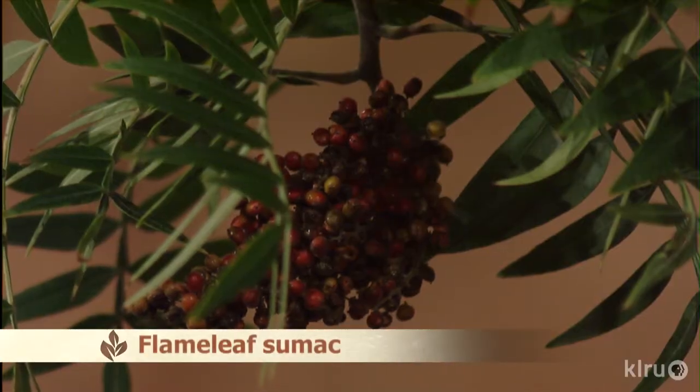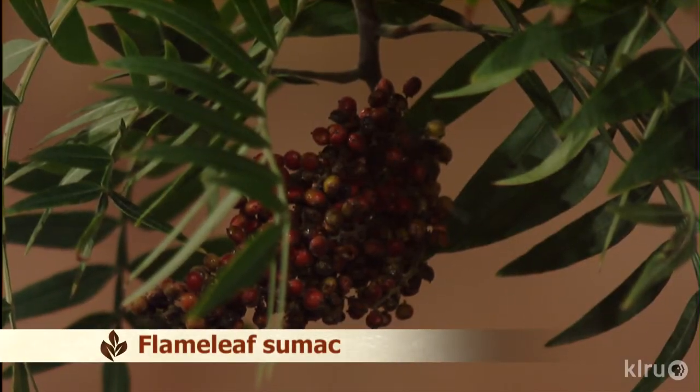They do have excellent fall color, and that's one of those few trees like cedar elm or flameleaf sumac that you can rely on for fall color each year. I think that one of the prettiest sights I've ever seen in the fall in Texas, and it's funny because it was at Lost Maple State Park, was a Texas ash. Very beautiful tree.